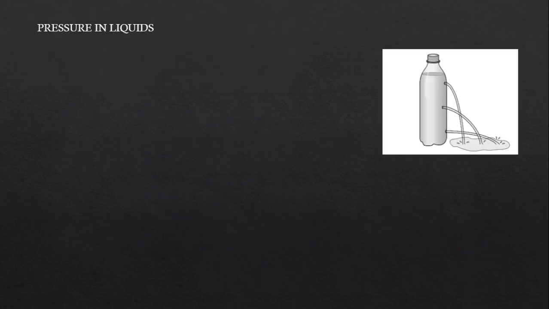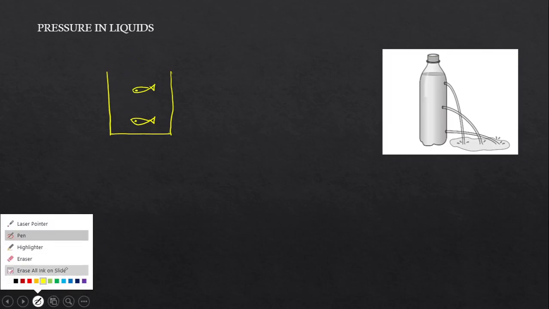The next topic is pressure in liquid. Liquids will exert pressure due to the weight of the liquid. So let's assume a fish tank. Let's say we have a fish down here at the bottom and we have a fish somewhere near the middle. Now let's assume the entire fish tank is filled with water.